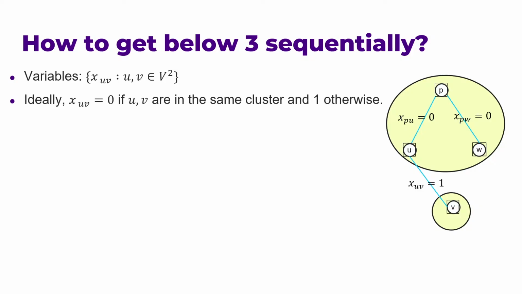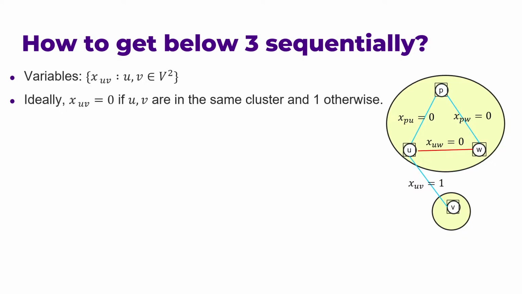So in this example graph, if we already have the cluster here, then we can set the corresponding x value here. So we put these two nodes together, so we set its distance as 0. And we also have this negative edge. This negative edge, we also put them together, so we set it as 0. If we separate two nodes, then we set its distance as 1. That's the linear program here.